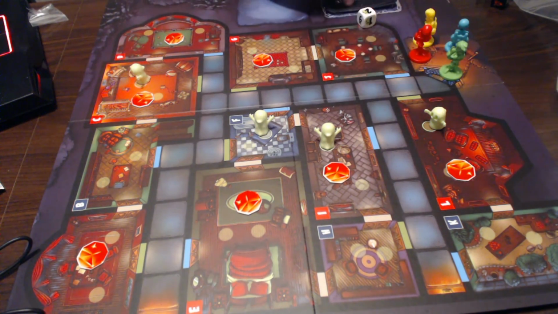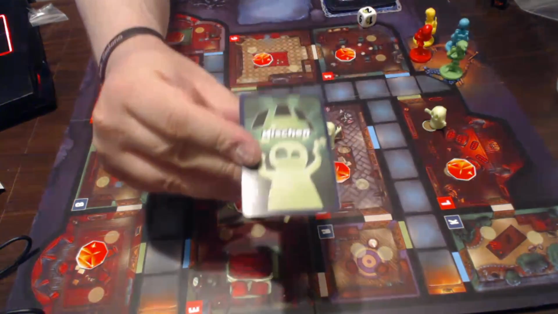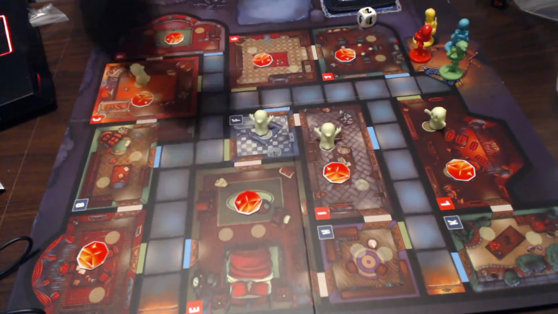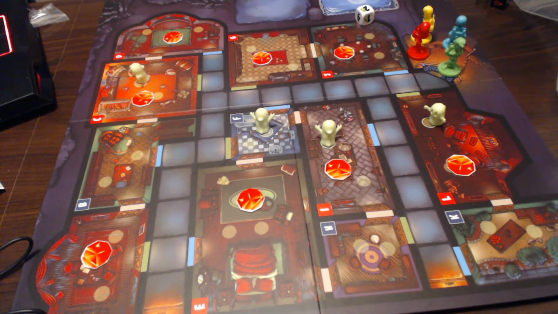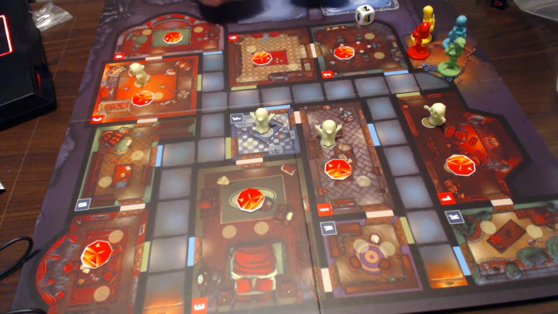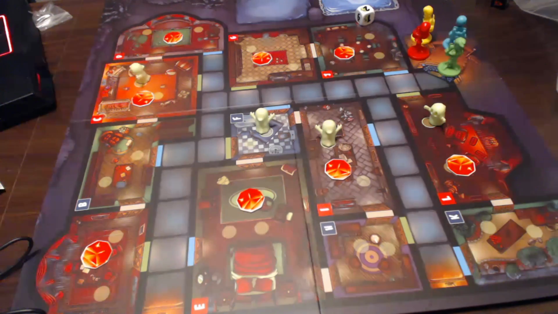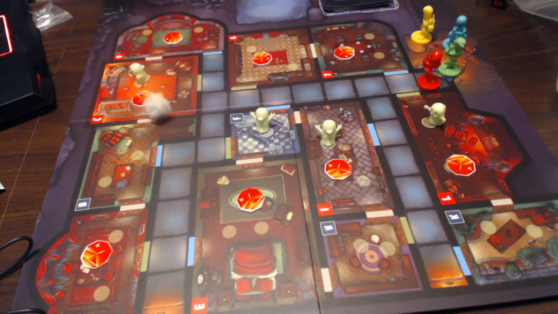I would draw a card first, which as you can see from this card, it's a ghost, a green ghost, and it says mission, which means shuffle. So I would then shuffle it back into the deck, place the deck back, and then move my character 1. Then the next player goes.